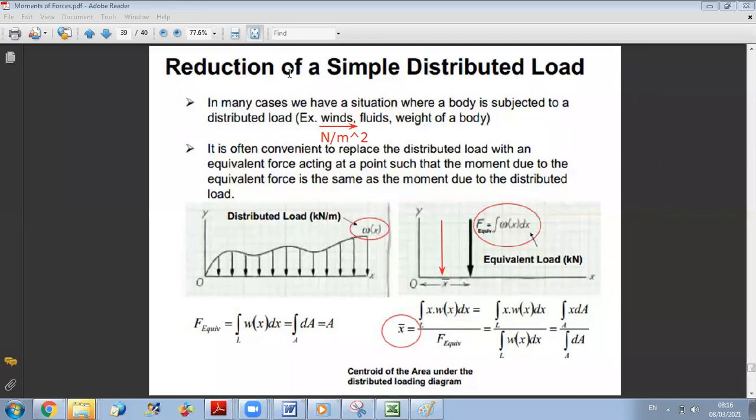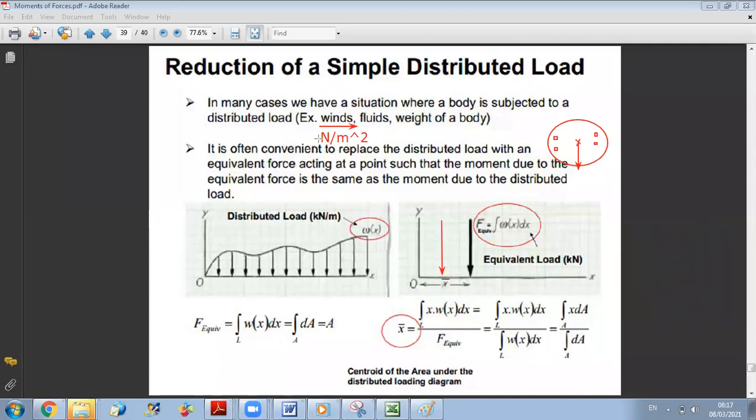Of course, in general, when we work with the weight, we just represent it at the center G of the body. This is the resultant, if you want, of all these forces. But in reality, it's a distributed load because it's acting at several points. Each elementary mass has its own weight. But when you do the summation, when you reduce this distributed load into one force, you will end up with the total weight at the center of gravity G. Okay? So in this part of the chapter, we will learn how to reduce a distributed load into one equivalent force.